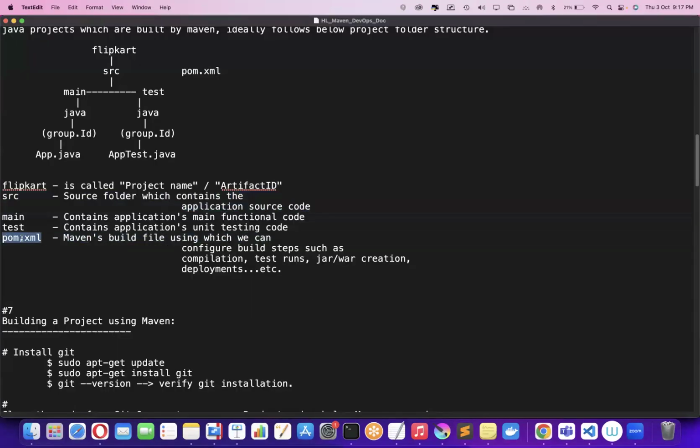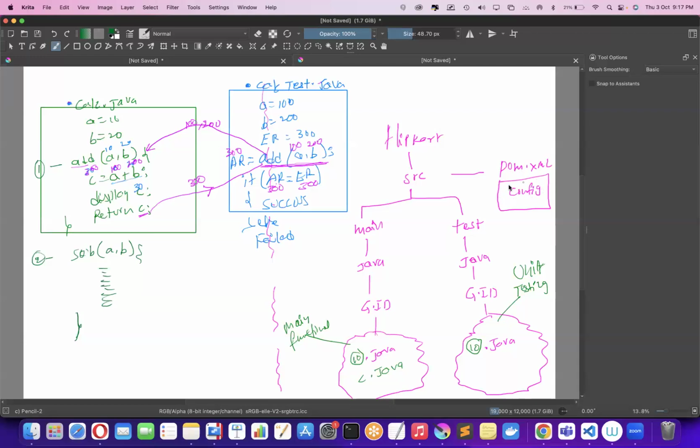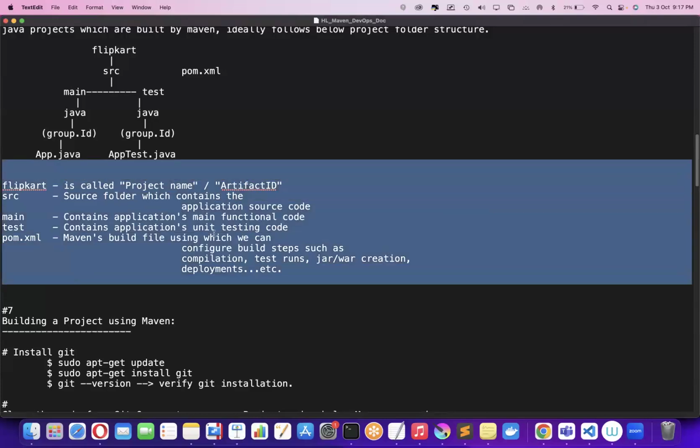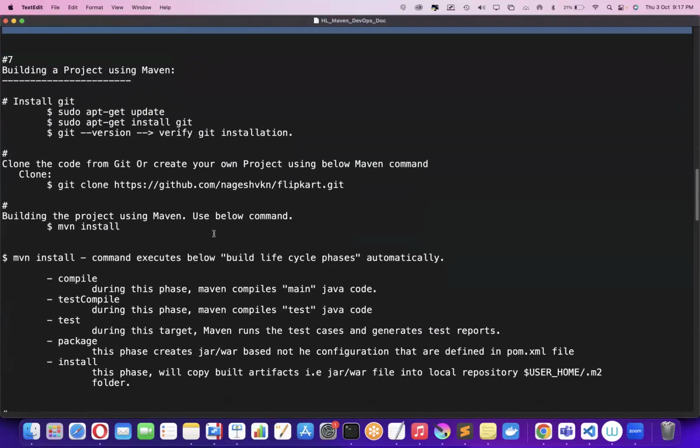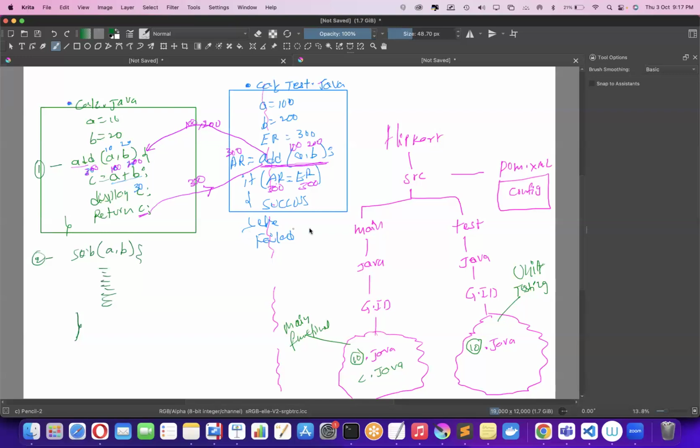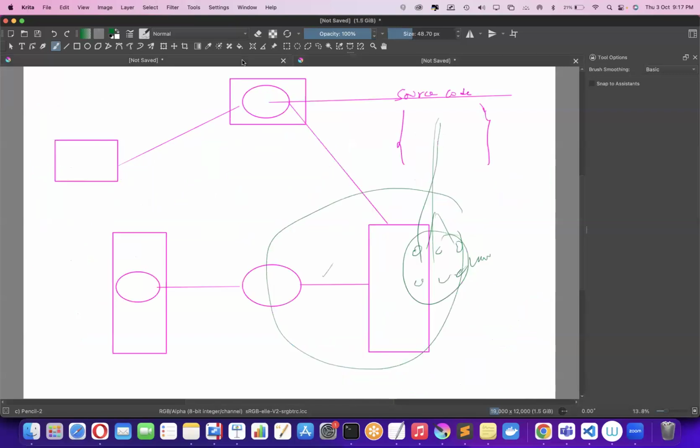And the pom.xml file contains your build and deployment configurations. We'll discuss that later. So now you know the folder structure. Shall we clone a sample project and then do a quick build, right?